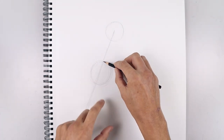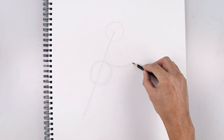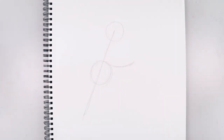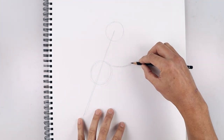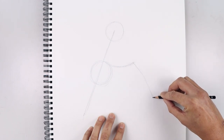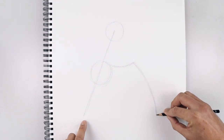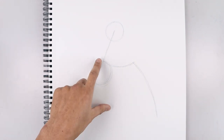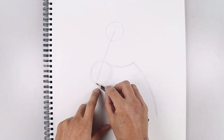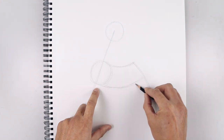Let's go to the top of that circle, curve the body coming down, and then up towards the back. Let's bend the back leg out towards the right. Starting up here, we'll bend this out, and bring that down towards the same height we have on the left. And then from the bottom of that circle, we're going to follow that same curve, coming down, and then up towards that hind leg.